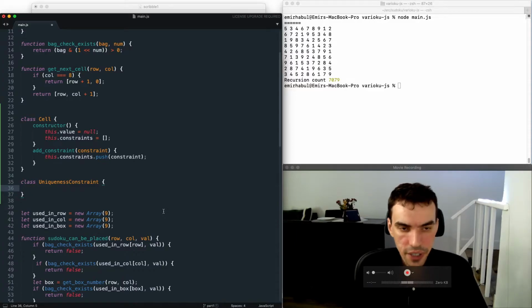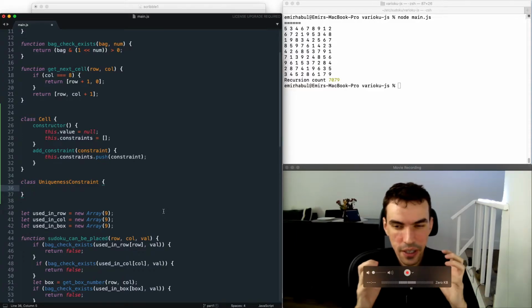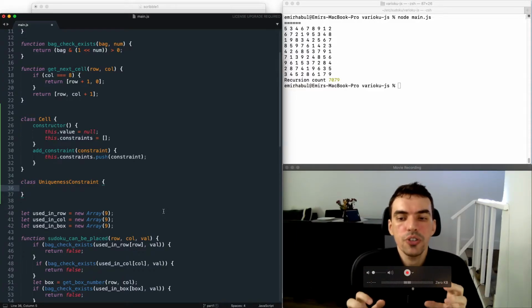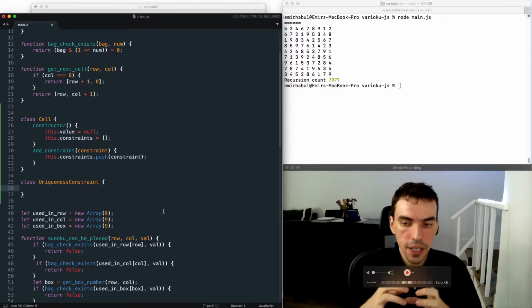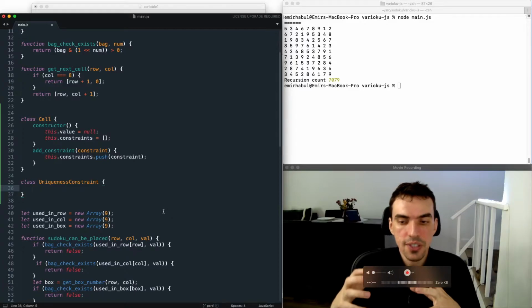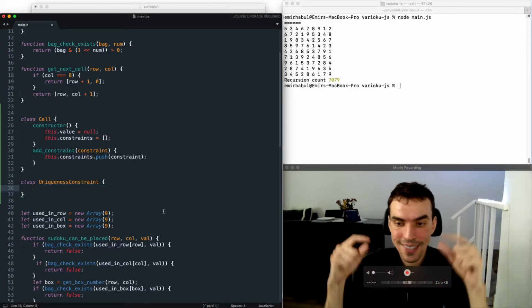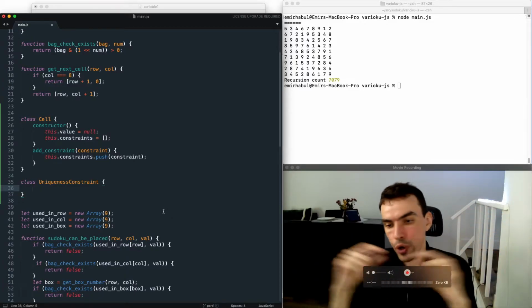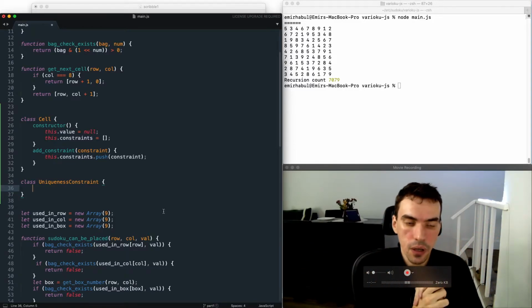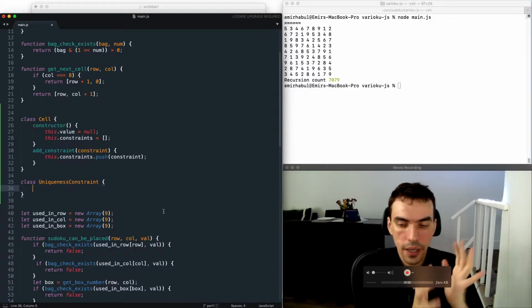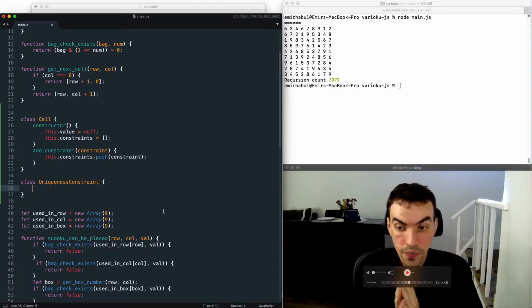Now, in this uniqueness constraint is basically where I want to implement the logic of actually limiting things. This will keep track of a single row or single column, and it's going to make sure that 2 digits cannot appear multiple times.